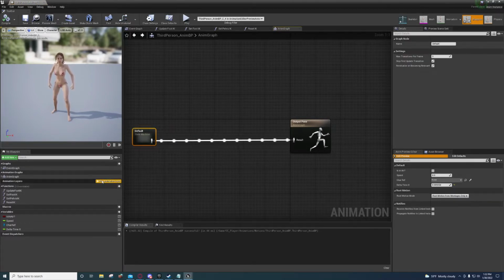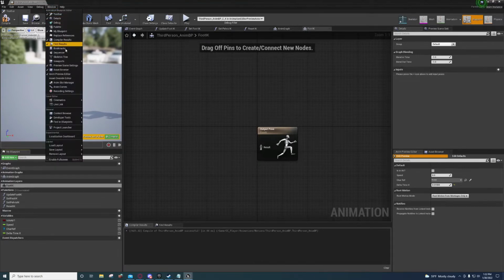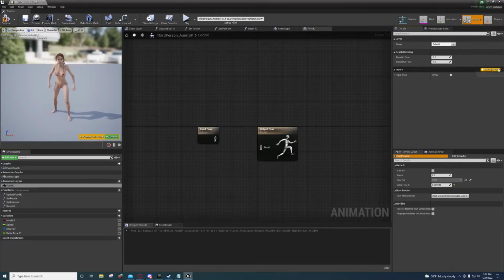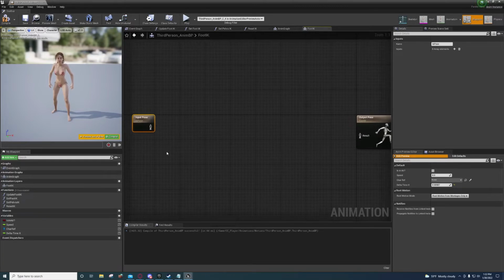Now over here under animation layers, we're going to create a new animation layer, and we're going to call this foot IK. And over here under details, if you don't have details, go to window and look for details right up here at the top. Now we're going to press the plus button right here to add a new input, and we're just going to move this over here.